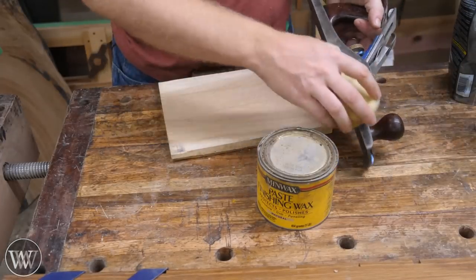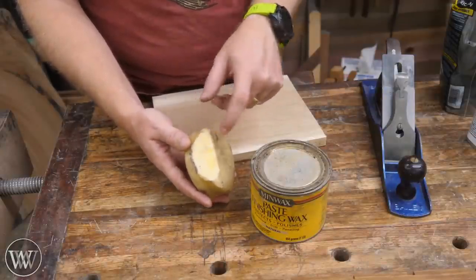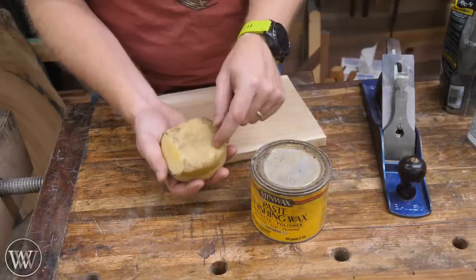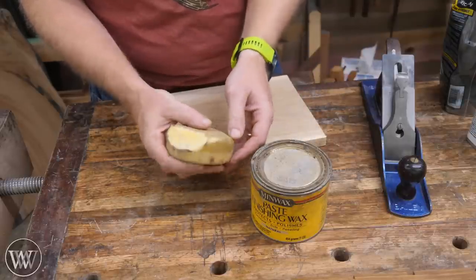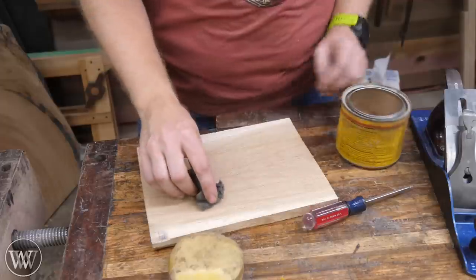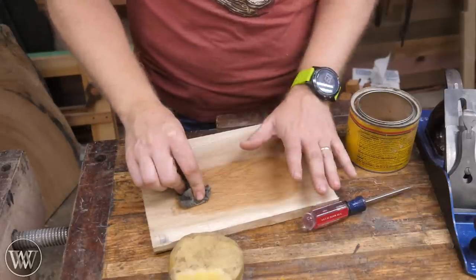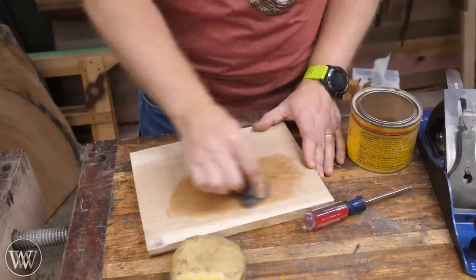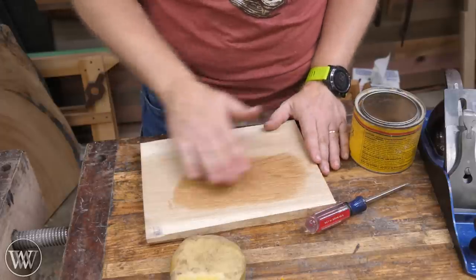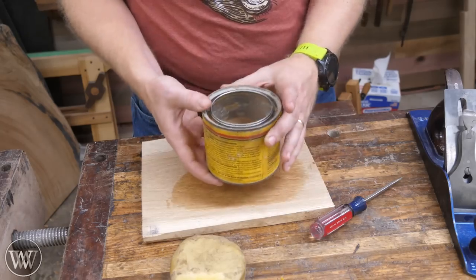For application of my hard wax, I just keep it in block form and run it on whenever I want. It just goes on quickly and easily. As this hard wax dries out, the fresher area is very oily and very wet, so I'll often use that for surfaces I want to get into. If I want just a wax, I'll come back to where it has hardened up — that's more just beeswax because the oil has hardened. For applying the soft wax, I have steel wool that I keep in here — I load up on that, rub it into the surface, and work it down in. The steel wool will micro-scratch the surface, especially if I have a coating on top, and that allows the wax to work down in. I go across the grain, with the grain, in all directions.